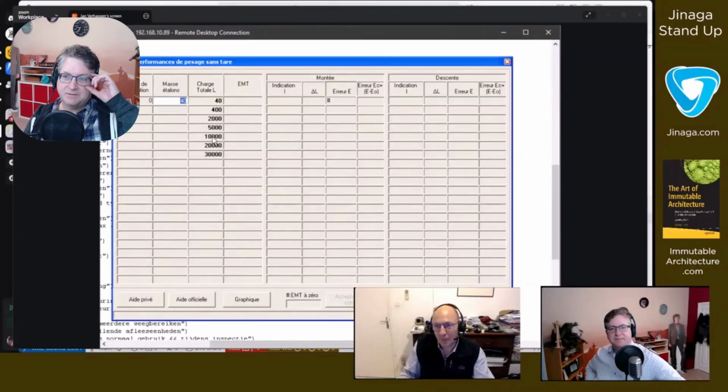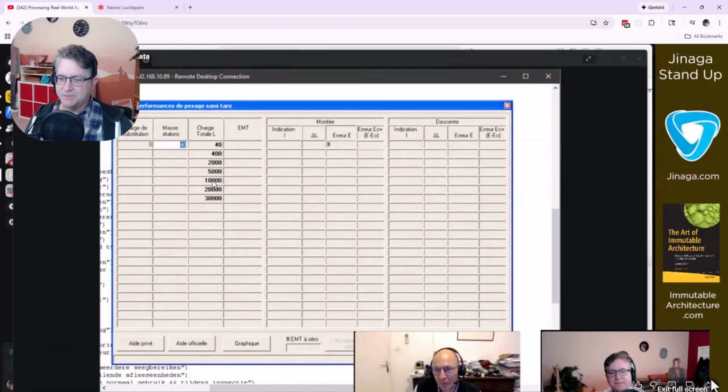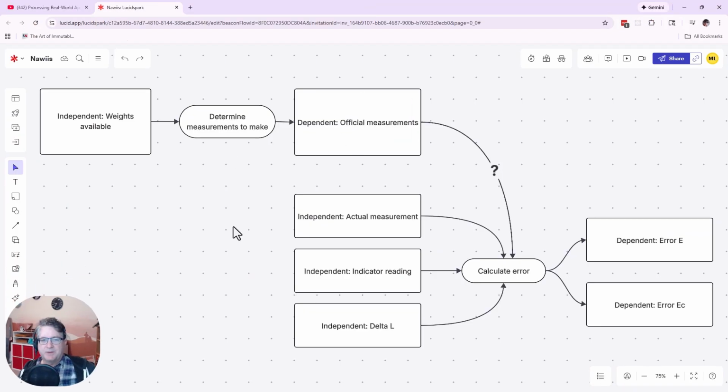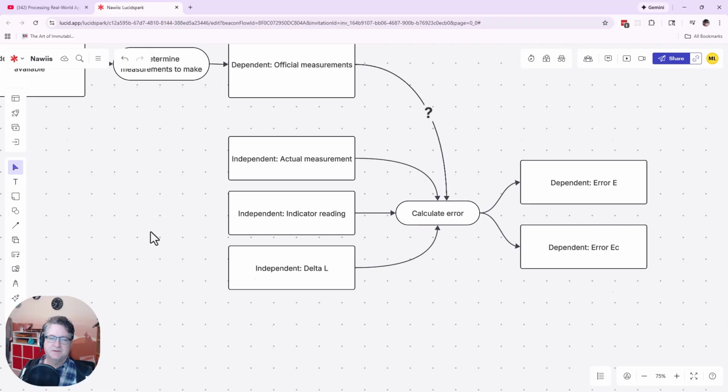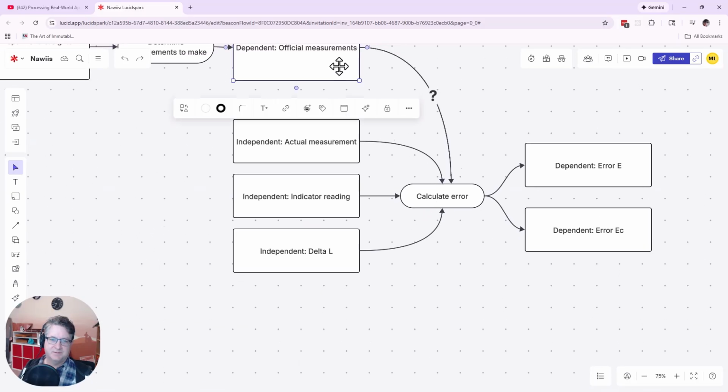So yeah, this is really where I started thinking about, how do we combine these dependent and independent measurement numbers? Coming back here, we've got our official measurements, and these are dependent. We calculated them based on the weights that were available. But then the user enters some additional unofficial measurements. I don't know if that's the proper word to use there, but let's go ahead and capture that down here.